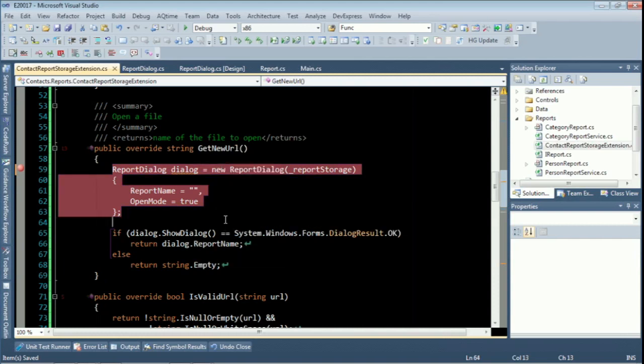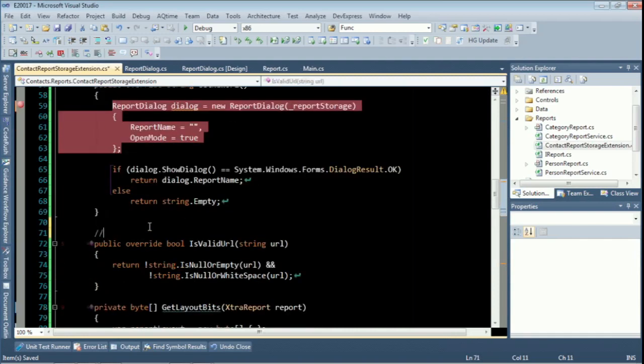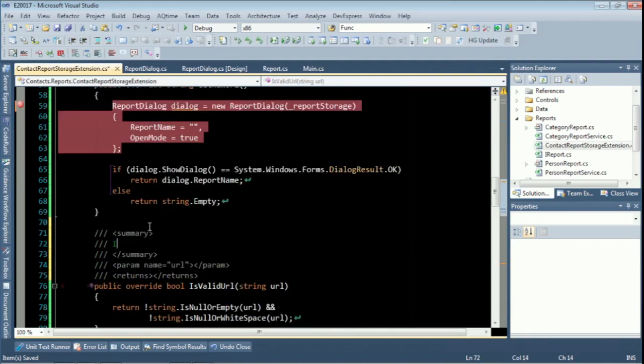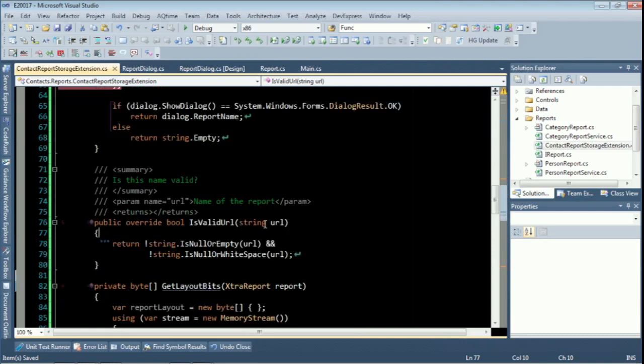What is it, right? This is a simple helper function that's in there. Is this name valid? For example, you might have some strict rules regarding how the reports need to be saved, and specifically what names need to be put in here.